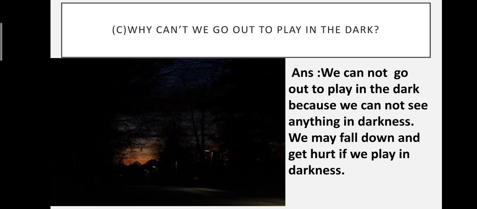Next is, why can't we go out to play in the dark? Can you see this picture? It's pitch dark. We cannot see anything except maybe the light of the moon. So the answer would be, we cannot go out to play in the dark because we cannot see anything in darkness. We may fall down and get hurt if we play in darkness. So this is the answer.